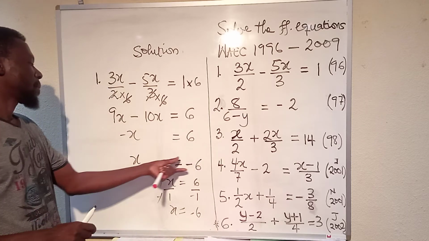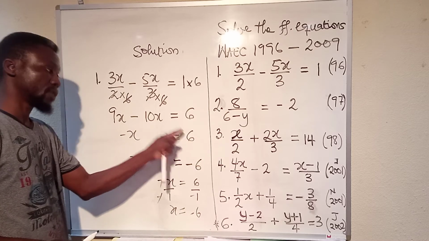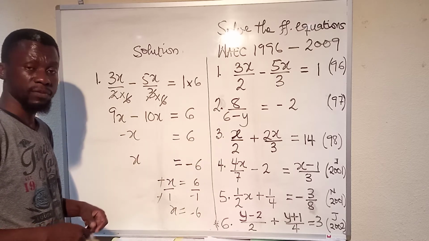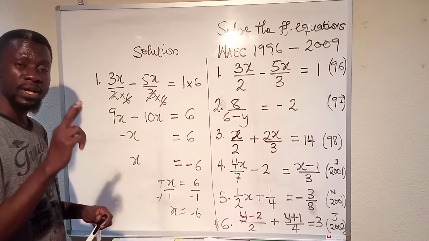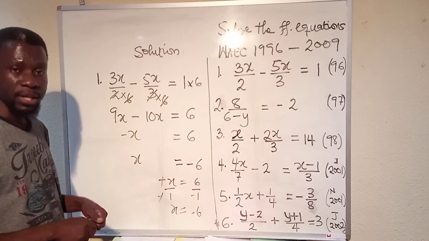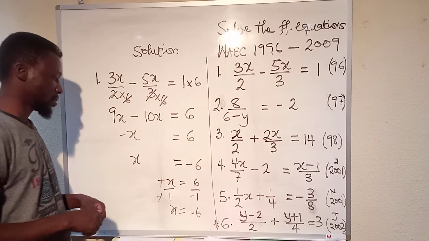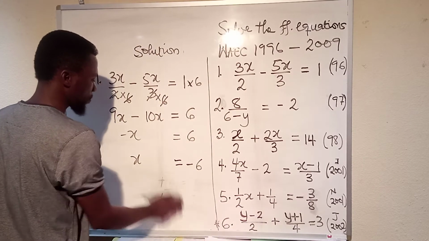But remember, supposing this 6 here is negative, when you shift the negative there to be negative, negative, then the 6 will be positive. Negative, negative is positive. It's true for multiplication and division. So when two negative signs affect a number, the number becomes positive. Just know that. All right. So that's it. That's the answer for this one.